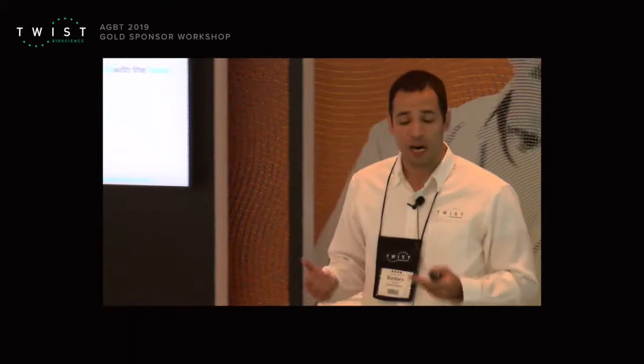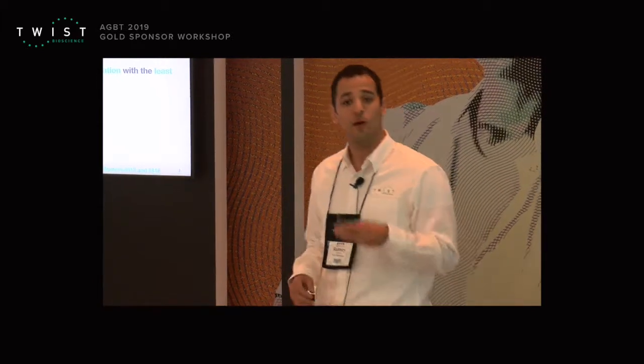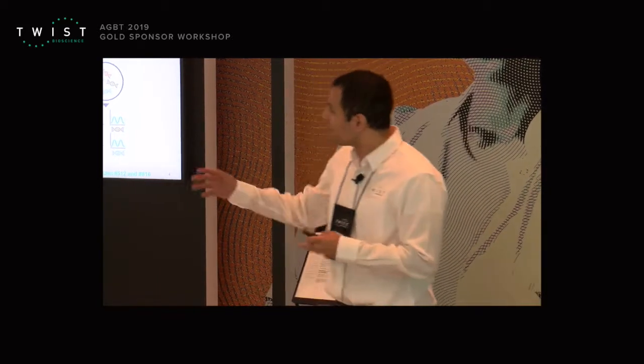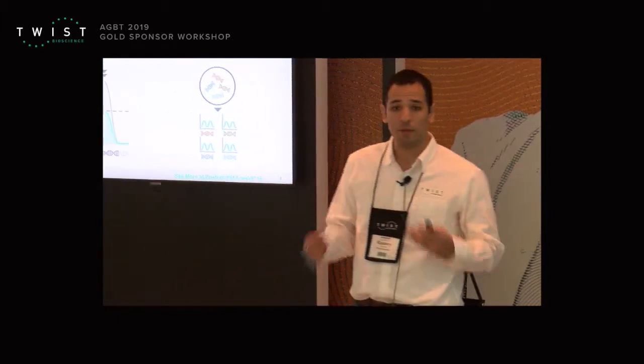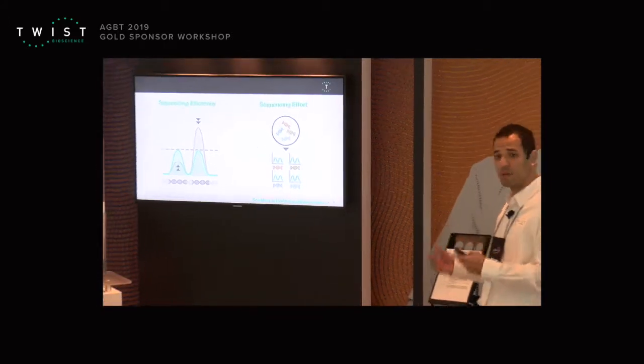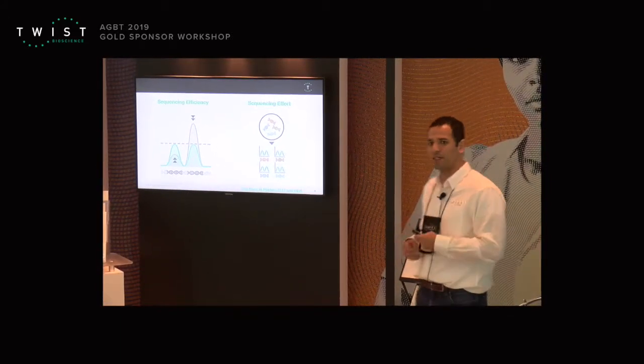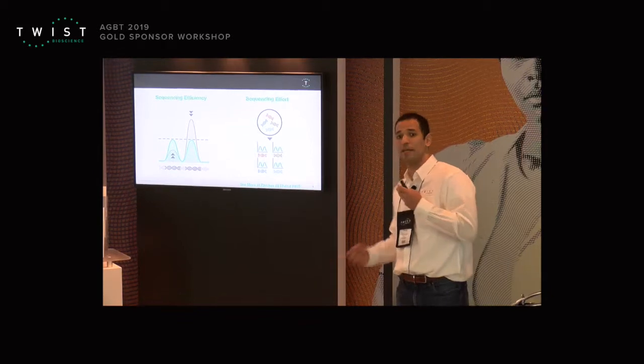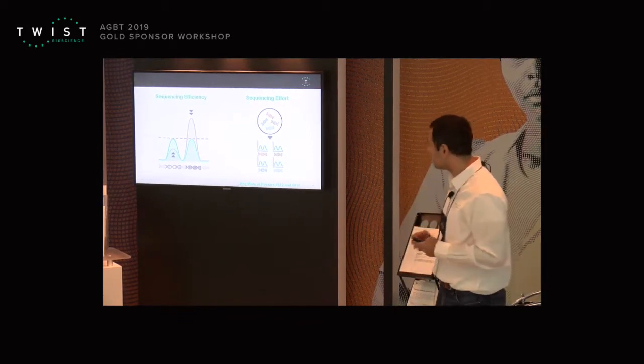So basically we just have to say what our mission is, what we're trying to accomplish. With target enrichment, what we're trying to do is get the most information we can with the least amount of sequencing and the least amount of effort possible. That's simple. And to get that, we have two ideas we can push. We can optimize the sequencing efficiency, making sure that we use less sequencing to get the same amount of information, preventing things like off-target, bias, and all that. That all plays into account.